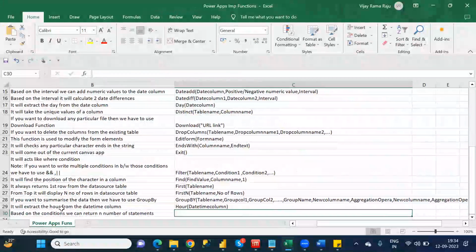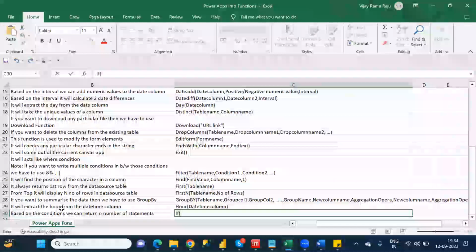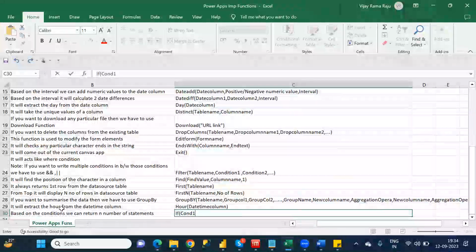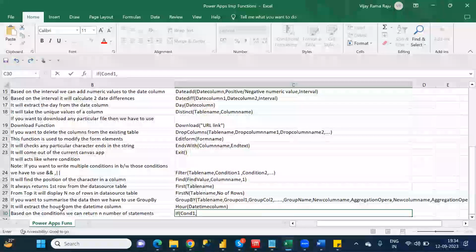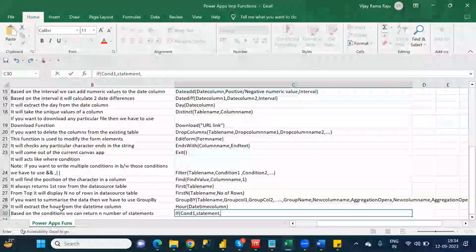Okay, see here how you can write it. If, and inside this you need to write the first condition, condition 1, comma, statement, comma, like this.